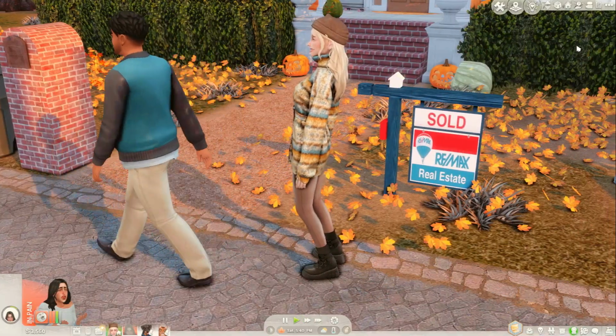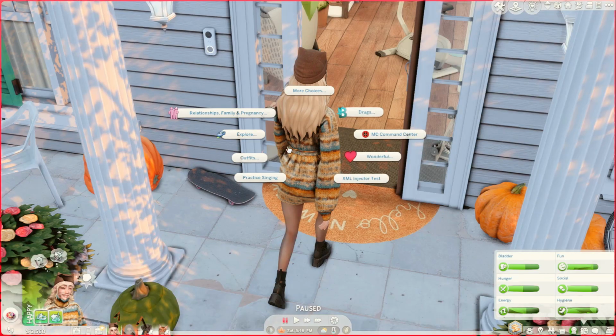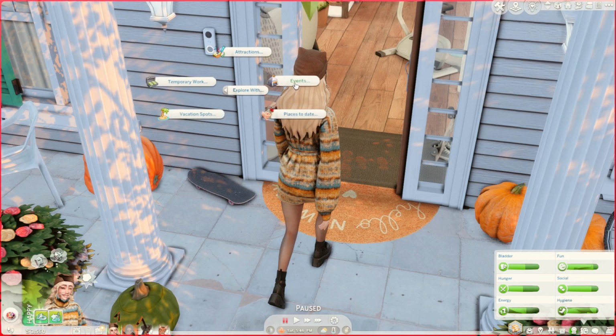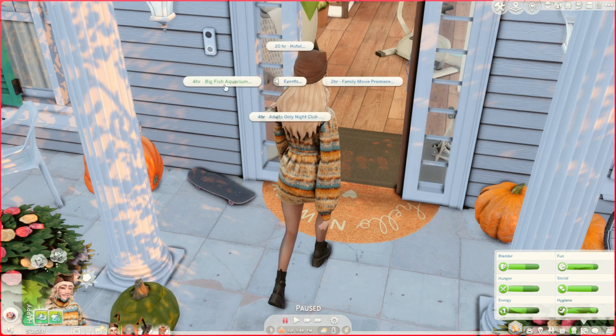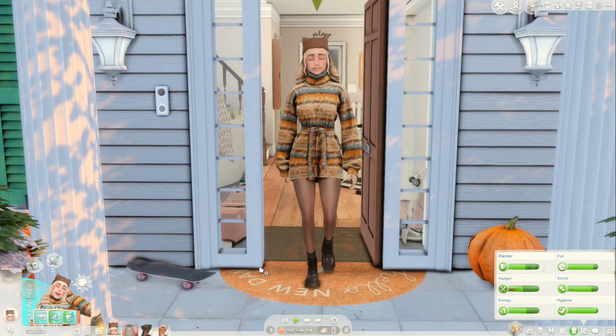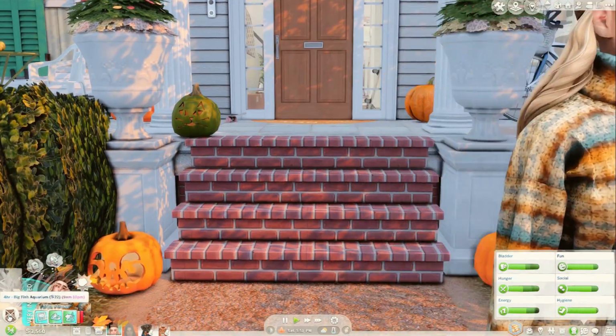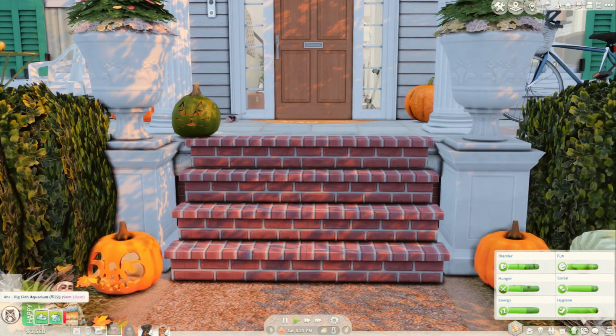And as we can see, Blake has returned home. When I click on Blake and click explore, she now also has the options. So Blake is going to choose explore with and events, and choose the big fish aquarium. It's also nice, you can see the time span of all of the options. So Blake is now gonna leave to go to the fish aquarium. It also shows that it's $22 and the time that it is open.